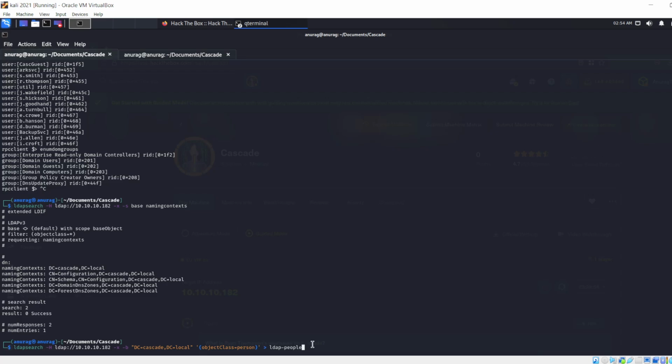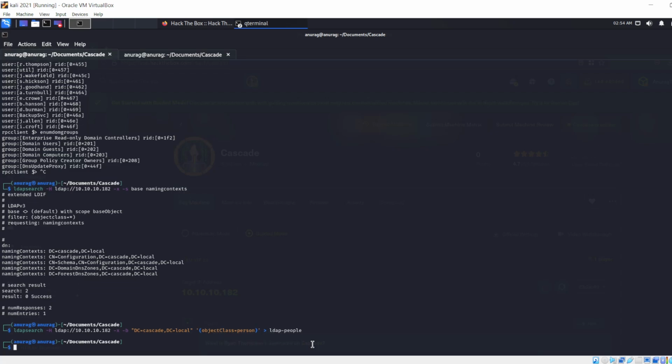So why do we need this? Because we need this to pass it through an argument, and the objectClass equal to person will just dump all the people-related information. Let me just show you.